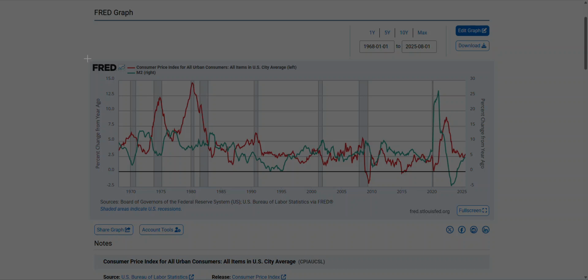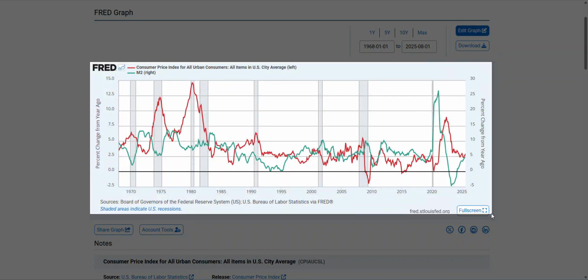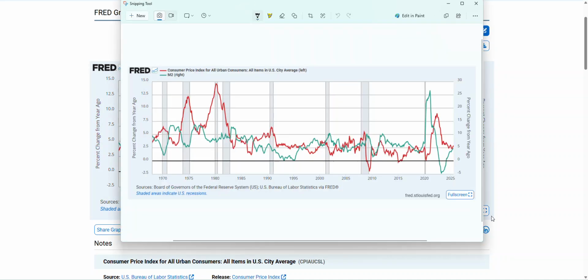There's a control panel on the other side that is asking how I want to do this. And I want to take an image, just a picture. And I'm going to highlight that. I'm going to try to cut it in pretty good, not cut any edges off. Make a good looking picture. And there's the snipping tool with my graph already in it. So this is what I do. And you can do something similar. You use the same program, or you can use some other screen capture ability and then cut and paste it into the document.